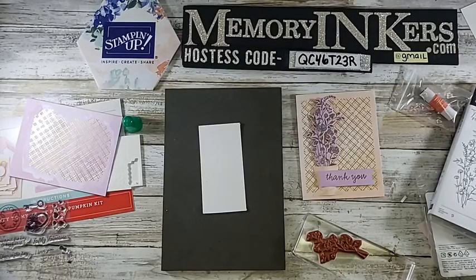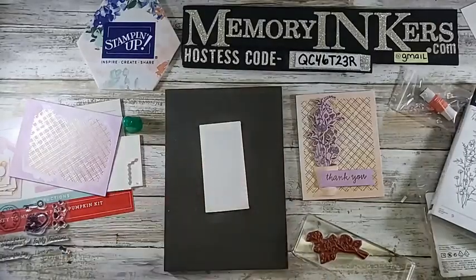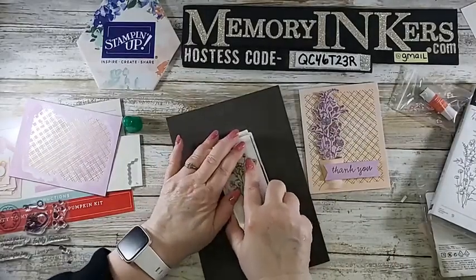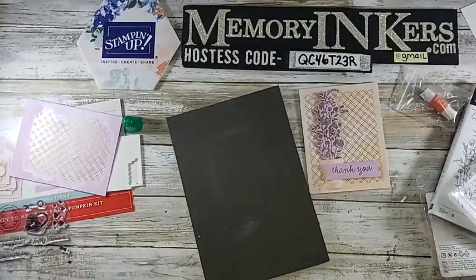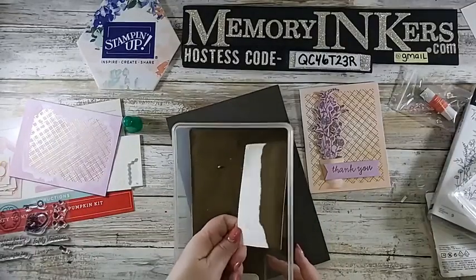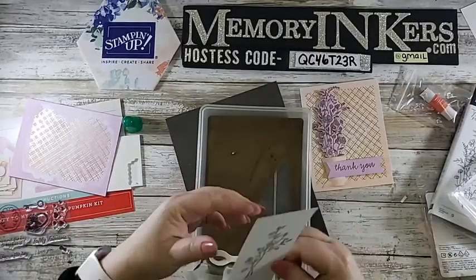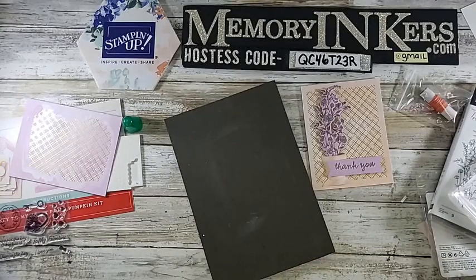If you use your embossing buddy, and we have that awesome embossing kit right now that comes with so much, oh, it's so awesome. So that's going to keep the static away when I put on my embossing powder. I know you can barely even see it, but I'm going to go over to my little drawer where I keep my embossing powders. I just dump them in the drawer, and I love having the drawer. Love it, love it, love it. And they were just cheap. I don't think dollar store, but probably like Target or something. They weren't very expensive. And then I'm just going to heat set this.